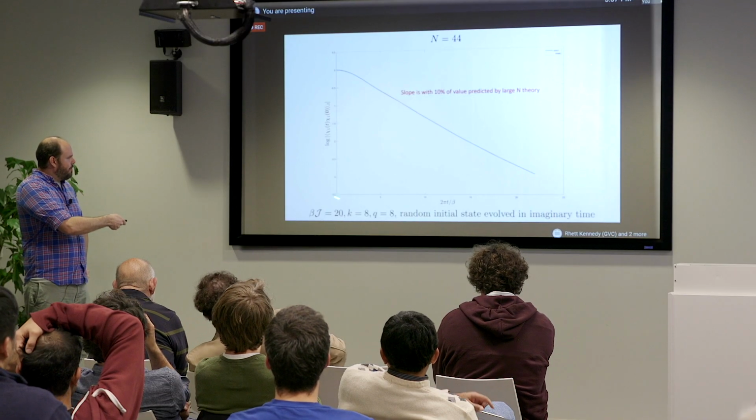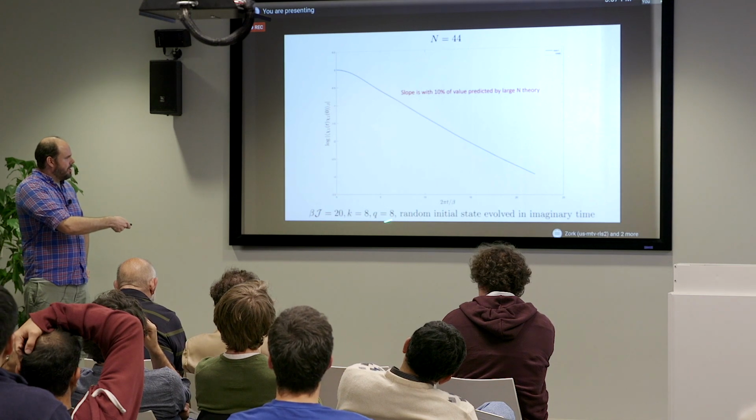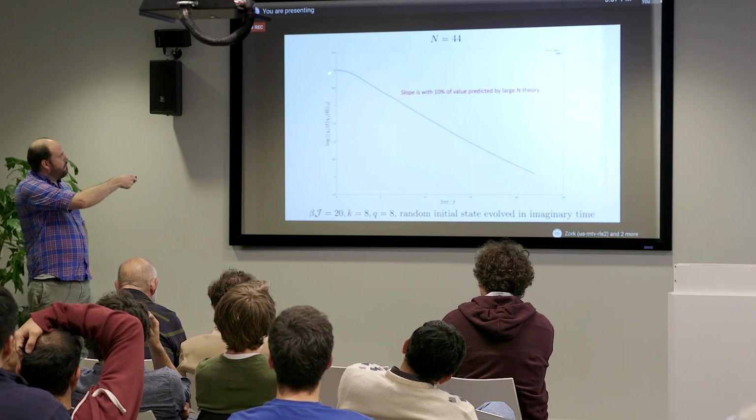So here I'm going to pretty low temperature, some particular choice here. And lo and behold, this thing decays more or less exponentially, and you can just fit the slope, and it's within 10% of the value that you predict. So as far as we can tell, this model, even for a very, very dilute set of couplings, still gives you the gravitational physics.